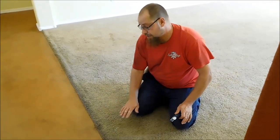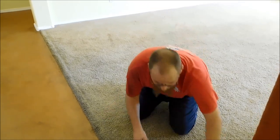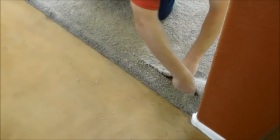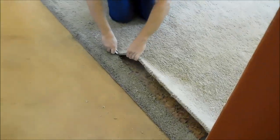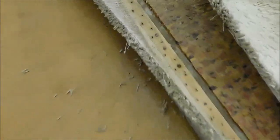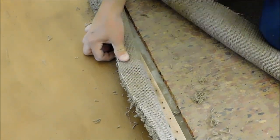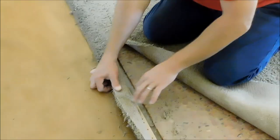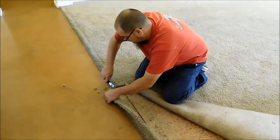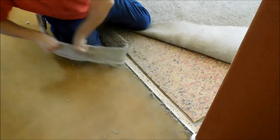What I want to do in this video is just to show you and ensure that this will not happen to your install over time. Let's go ahead and pull it up and just take a look there, just to see if the pad is short — which I'm sure it is. That's what causes that. See that? So this is too far away. If ever you're going to be short, it must not be where it's meeting the Z-bar, because this is what it looks like. This is the main place where you want to make sure your pad is not going to be short.